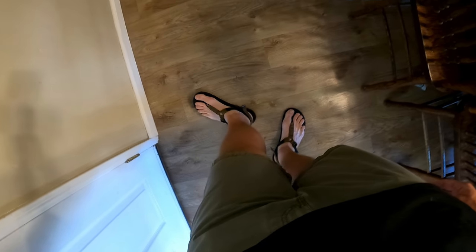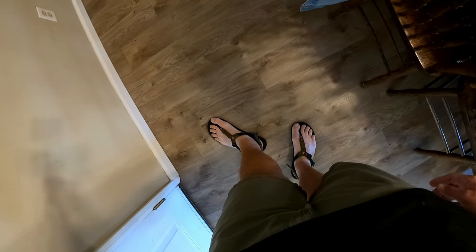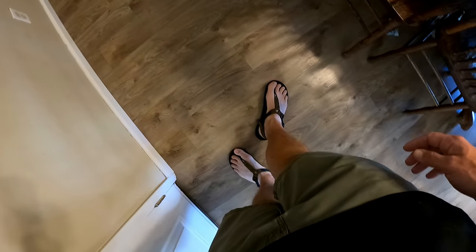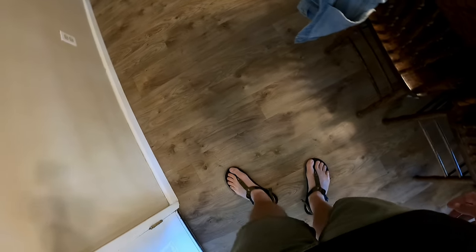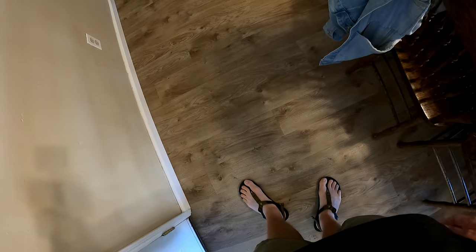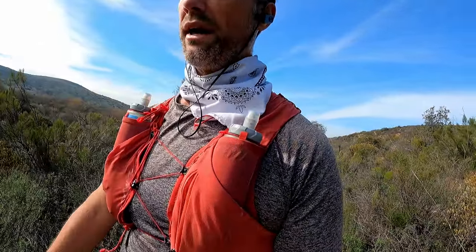So we're going to see how this goes. I got some anti-chafe stuff that I'm going to be bringing with me and definitely a backup pair of shoes, but I'm going to try to go about six miles on these bad boys and we will see how it goes. First mile down — I don't feel like my feet are going to fall off, so that's good.